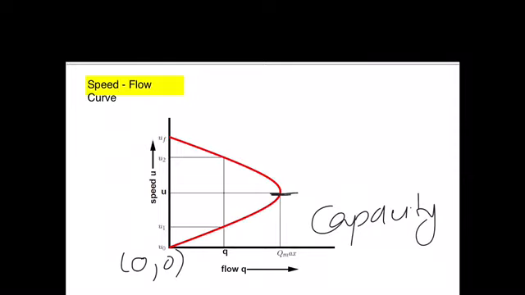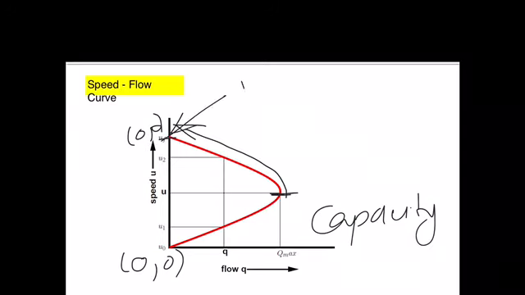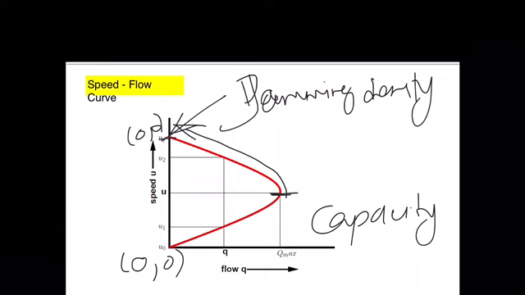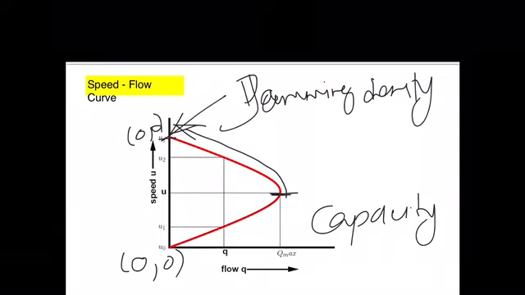Once the road capacity is reached, beyond that any addition of vehicles makes your speed value start decreasing. That is nothing but approaching your jamming density. So you can correlate your density also with this. When the capacity of the road is reached, the speed value will start reducing, and once again it will become 0. This particular point we also call the jamming density. Your speed will also become 0 at the condition of jamming density.